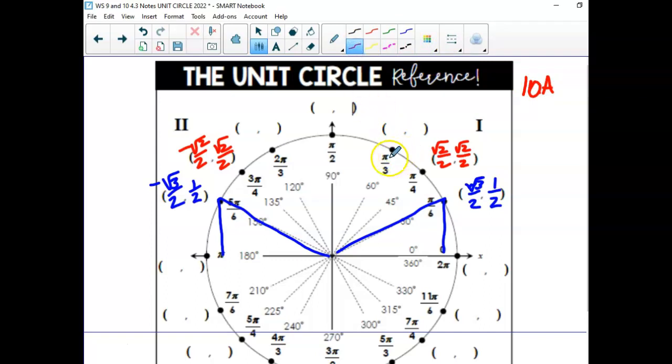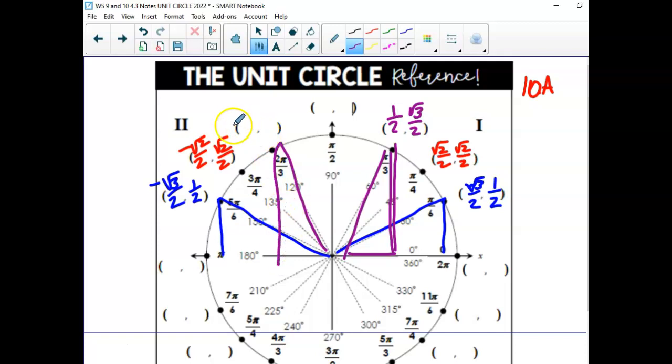All right, and this one up here, to get up here, remember I wasn't going over very far, but I was going up a lot. So I'm going over 1/2. It's a 30, 60, 90, so I got those numbers, not square root of 2's, right? And up square root of 3 over 2. So if I'm going to the same triangle but left, what do I have? Negative 1/2 and square root of 3 over 2. All right, and this one was over 1 up 0, over 0 up 1. What's this guy right here? Negative 1 and 0. Okay.